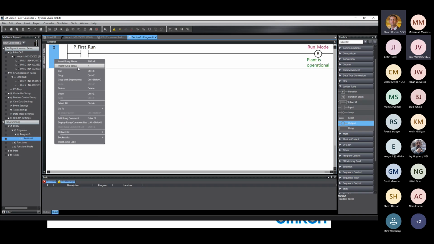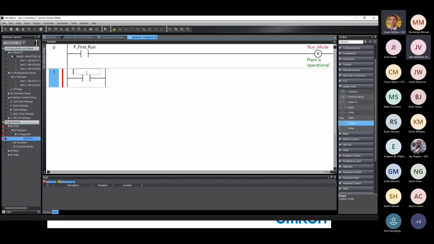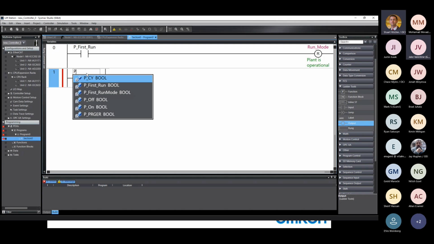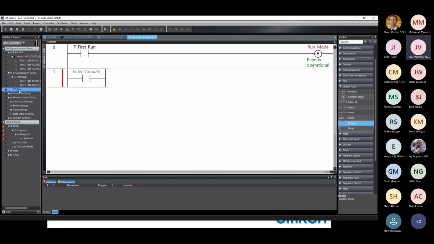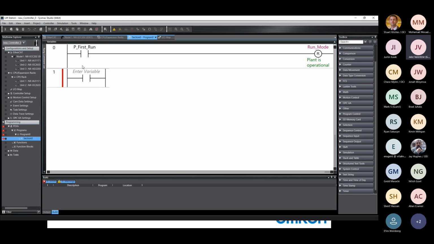So I'm going to insert a rung below, or if you're a hotkey programmer, that's R. And our start button we have already tagged. So that's, oops. I didn't tag them on this one. That's right. Oh, that's all right. You guys should already have those tagged. I'm just going to pull up the tag list here on my other monitor so I can make sure I get them right.